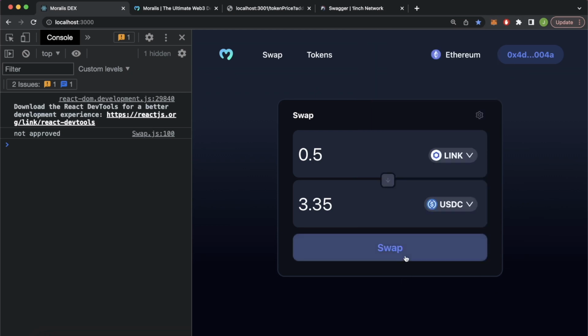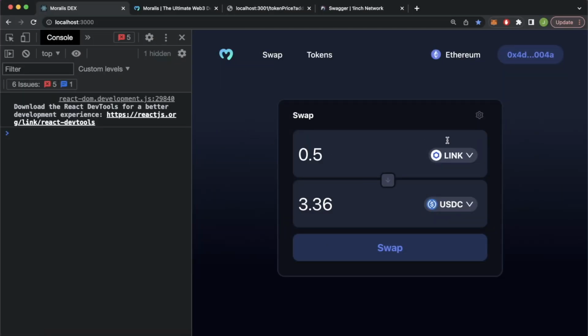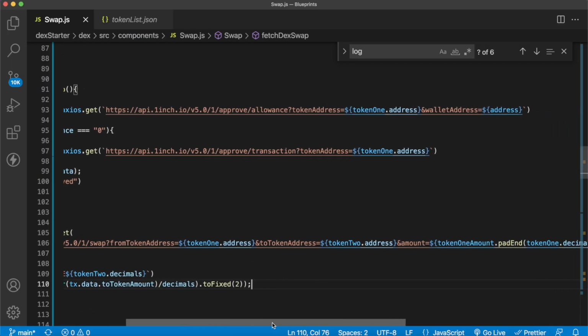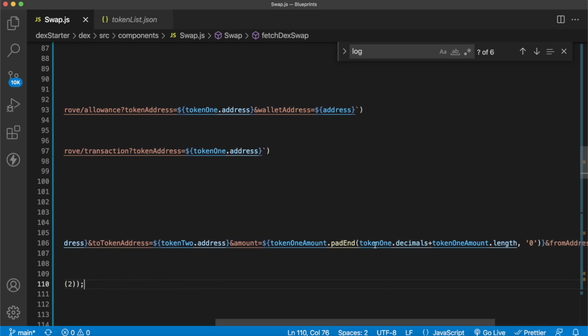Now we can go ahead and press the swap button again, and now we should actually change our Chainlink tokens to USDC tokens. So at this point, I'd like to note that sometimes it might take a while for the information to propagate to the 1inch API, and you might need to disconnect your account and connect it again to make sure that you can make your swap. And another note is that with the current method of sending the token amount we want to swap, using decimals will not work. You'll have to use whole numbers, as over in here, where we're sending the 1inch swap API call, we're padding the end with zeros. And in this case, we're not moving the decimal point. So only with whole numbers.